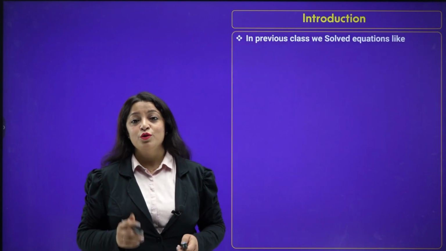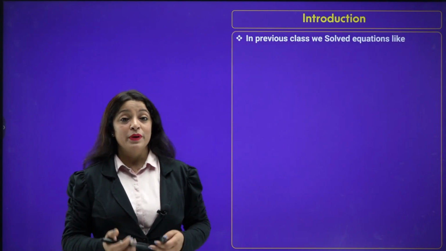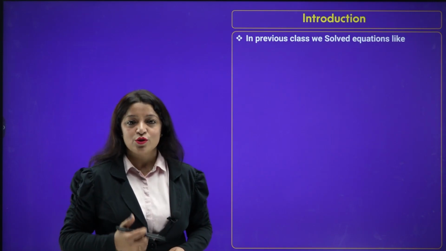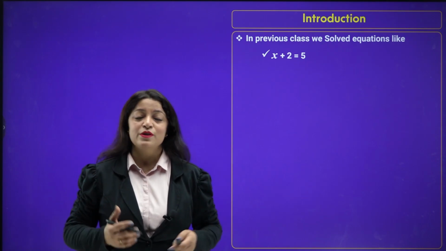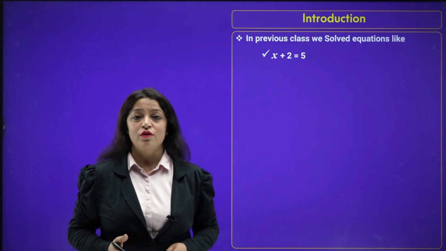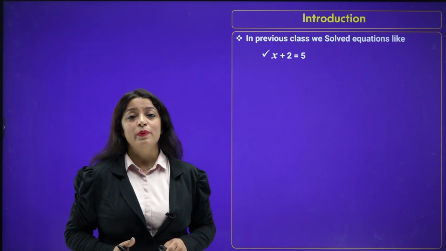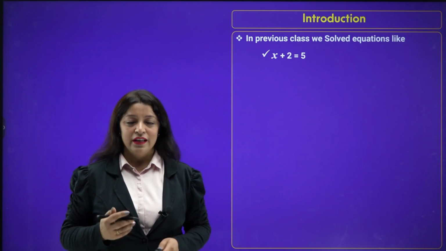First of all, you must be knowing how an equation can be solved. To begin with this chapter, we need to first of all recall what we have already done. So see, if this type of equation is given to you, that x plus 2 is 5, then how will you solve? You can do it by the separating variable method, and you can do it by the method of transposing. But transposing is better in this case.